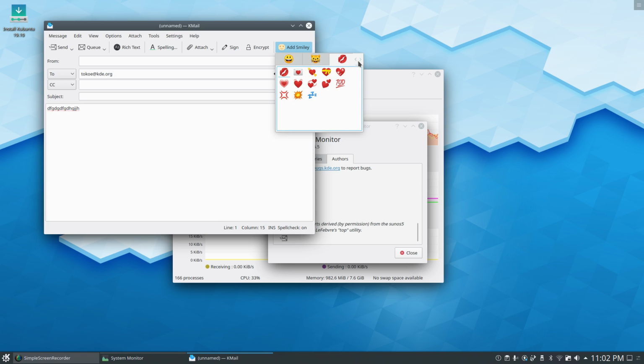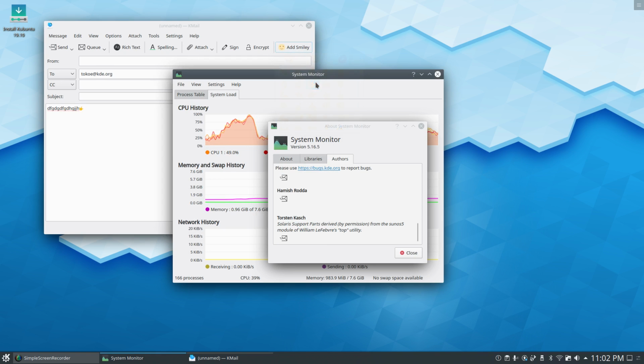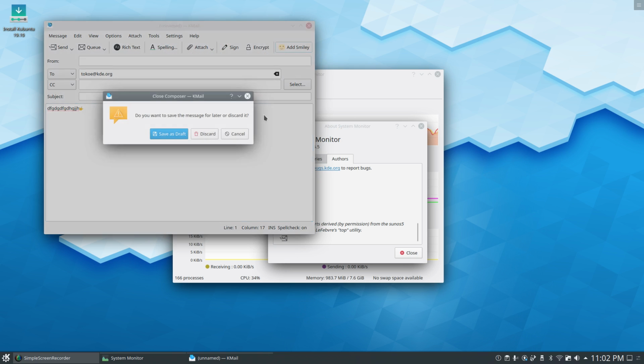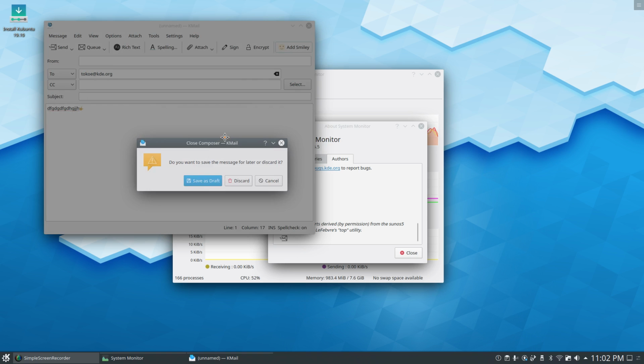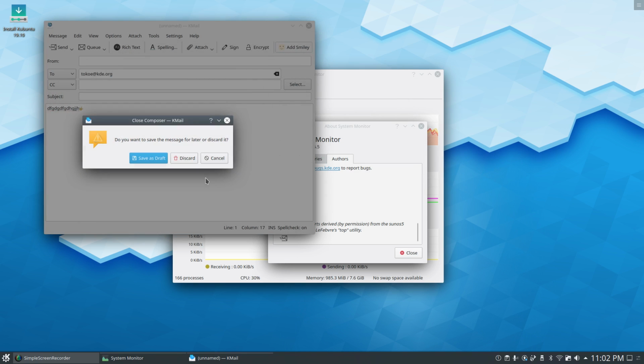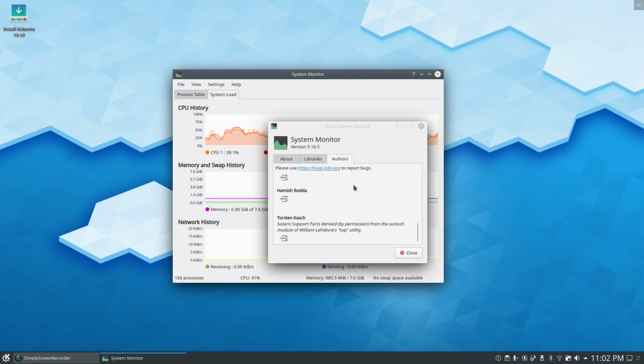You have a variety you can use, essentially all the standardized emojis you can find. Anyway, here a nice sound plays whenever a pop-up dialog appears, as you can see here: save as draft, discard. I want to discard. Okay.